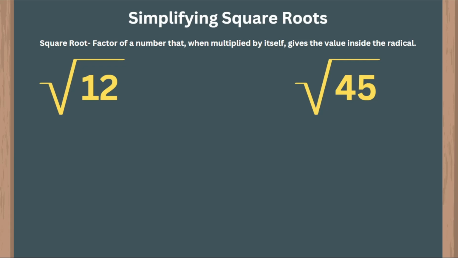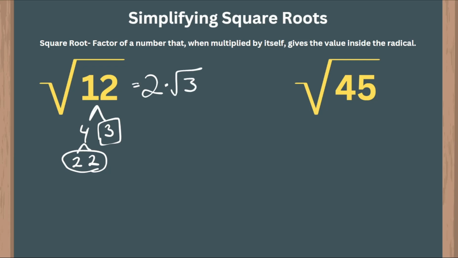Let's look at our first example of a non-perfect square root in the square root of 12. Now I just need to pick two numbers that multiply to make 12. 4 and 3 are a good factor pair that multiplies to make 12. And 4 is a perfect square and it can reduce down to 2 times 2. And I always learn that couples go out and singles stay in. So my couple of 2's comes outside and my single 3 stays inside of my radical. So the square root of 12 is 2 times root 3.